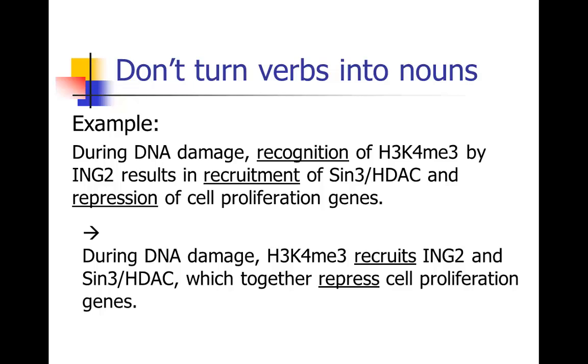So you can see now we're writing with verbs. That sentence is a lot more active. It's easier to get a concrete picture in your head of what's going on. I could now draw a picture of this. That sentence just moves along so much more nicely, and I know specifically exactly what's happening in that sequence of events. So it forces you to be very specific and really nail down what's going on. It forces you to say exactly who does what to whom in terms of the proteins. So watch out for this in your own writing. Try to get rid of some of these nouns and turn everything back into verbs.